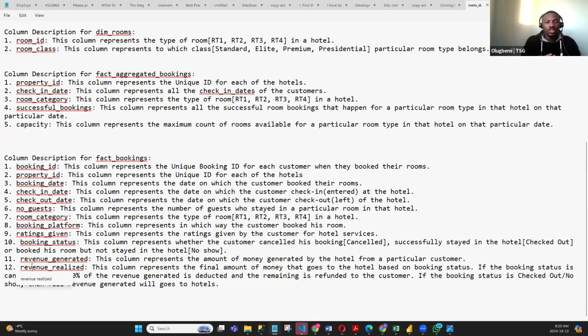Some people would cancel, and this company has a cancellation rate of 40%. If you book for 5 nights, for example, at a rate of $200 per night, and you paid $1,000, if you cancel, they will hold on to 40% of your money. They will return only $600. So revenue realized is the actual money the company made. I explained this because when we are doing our calculation, I'm going to be using one of these fields and I'll tell you why.